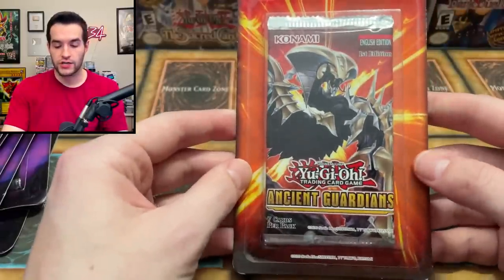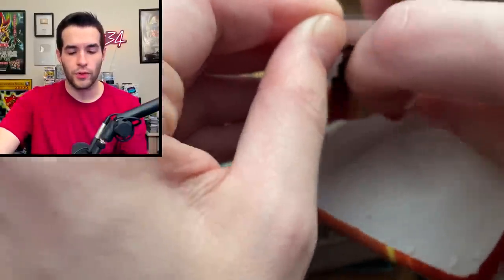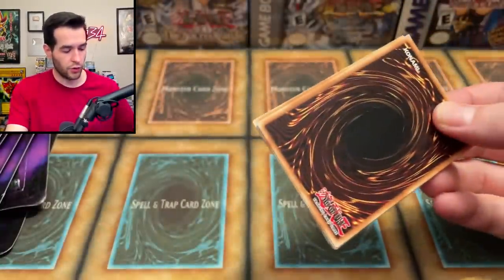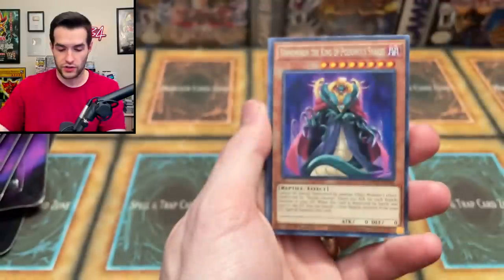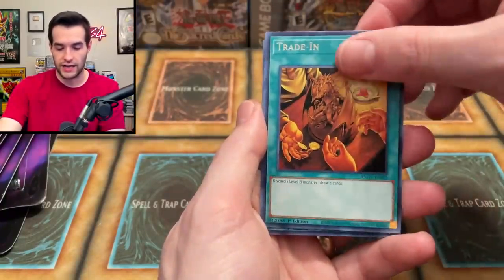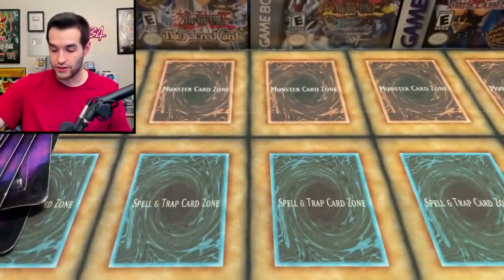Let's switch it up with one of our Ancient Guardians. I know Skull Meister is in here, and there's a Pancratops — I pulled one of those and traded it to Nim Nim in one of his videos, so that was pretty fun. Hopefully we could pull another one. Skull Meister — not the Collector Rare, just the regular rare. Silphacord Musica, Trade-In — that also is a Collector Rare — and Silphacord Angelia. So a bunch of supers.